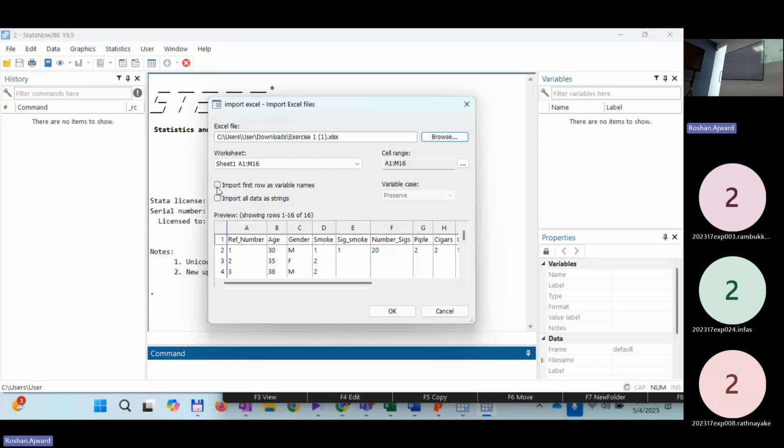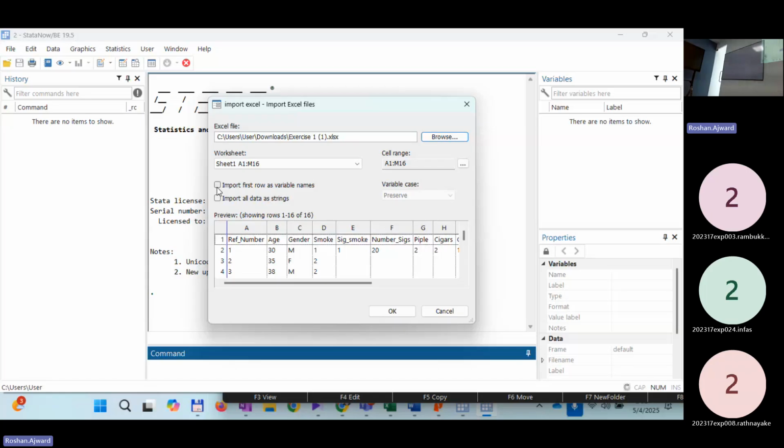And you can select a sheet, you have one sheet there, right? And that's it. You can press OK. Then you can see the variable names are listed here.